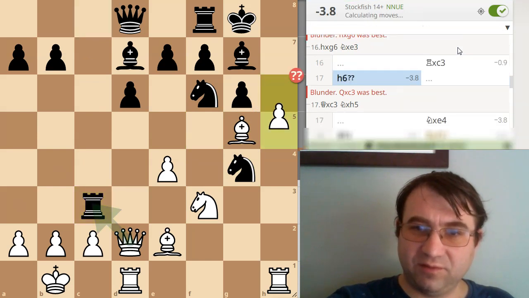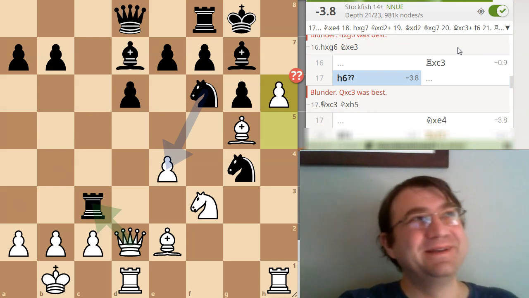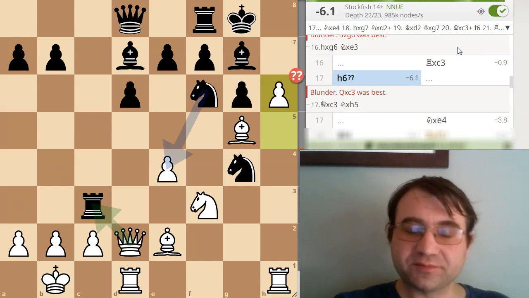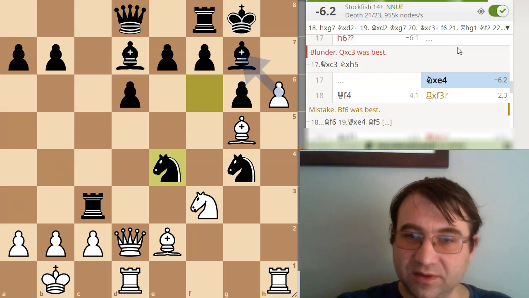So h6 right away is completely losing to knight e4. Okay. My opponent couldn't figure it out, though. So knight e4, what was he supposed to do? Oh wait, it's with the assessment. Just changed a little bit. Okay, then it went back.